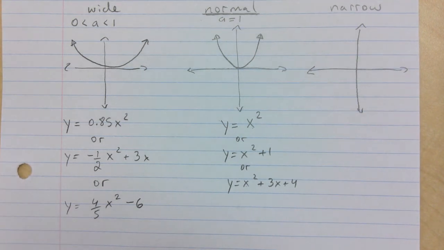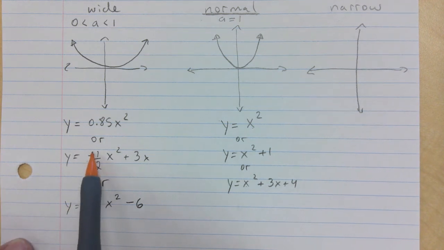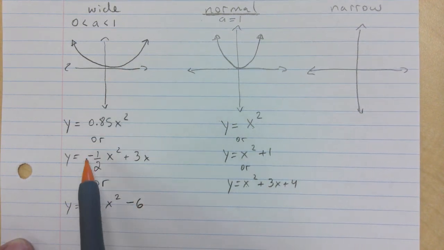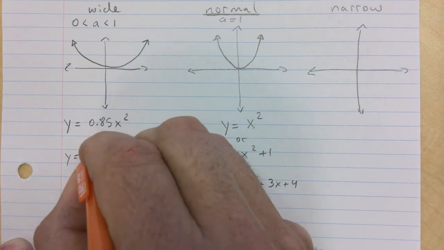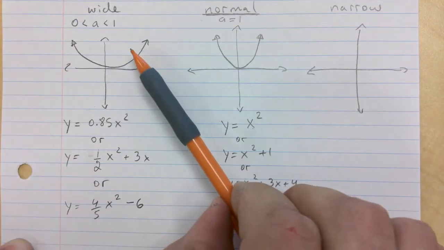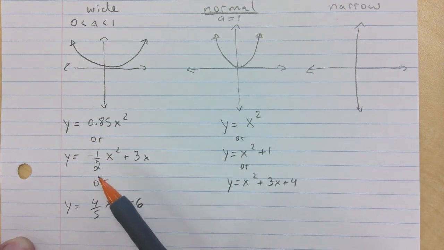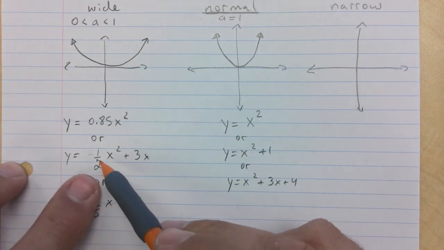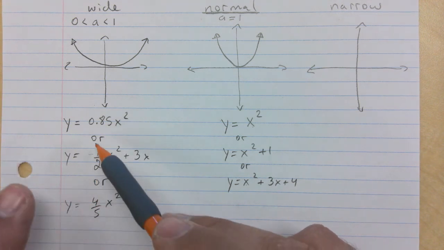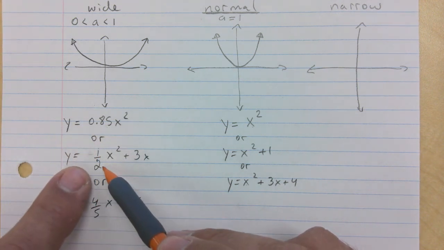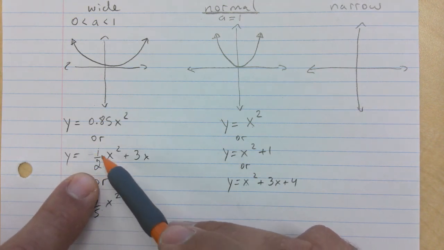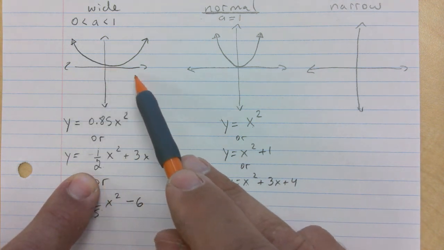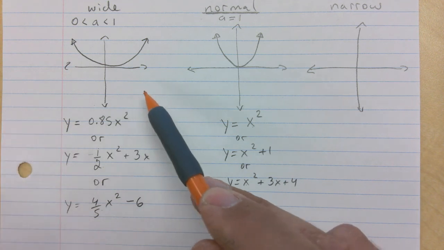Okay, so not looking at the sign, I'm actually misleading you a little bit here because this parabola is pointing up and you're going to look at that and wonder, how come this one is pointing up? So can we get rid of the negative? So you're not looking back later and saying, why did he graph it like this if it's pointing down, okay? But the truth is, if you just look at the value, these are all values between 0 and 1. So even if this had been negative, we would still consider it a wide parabola. It would just be pointing down, but the opening itself would still be wide.